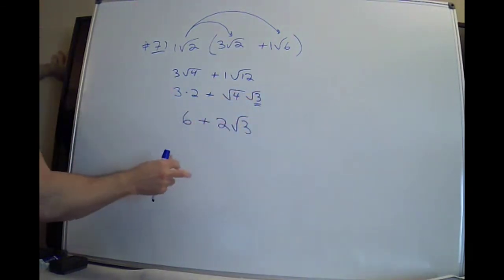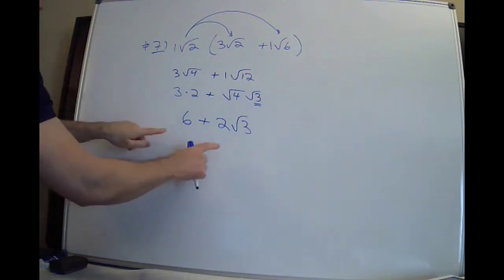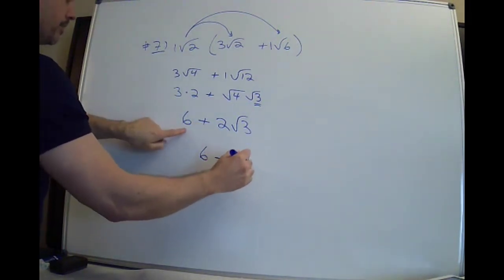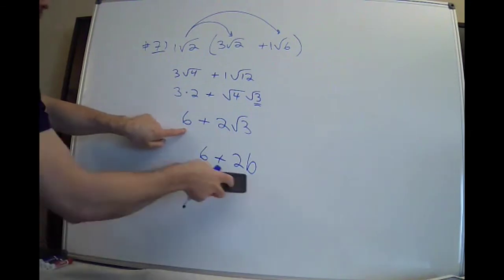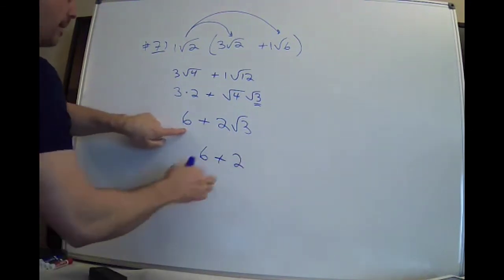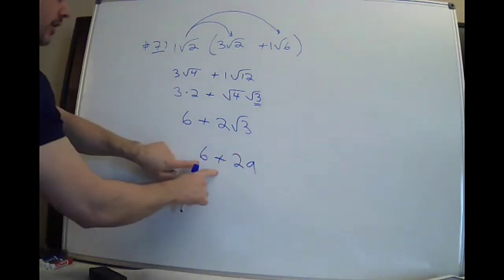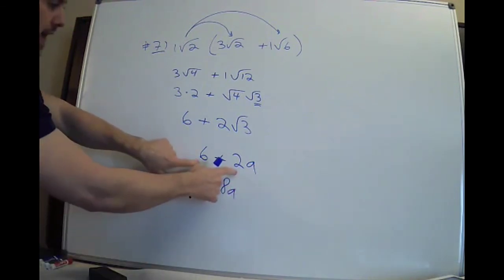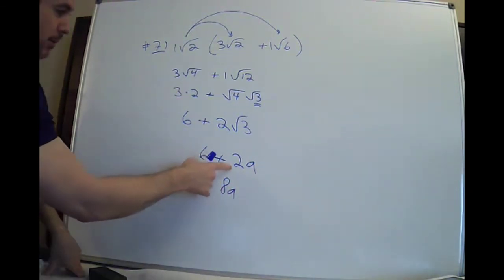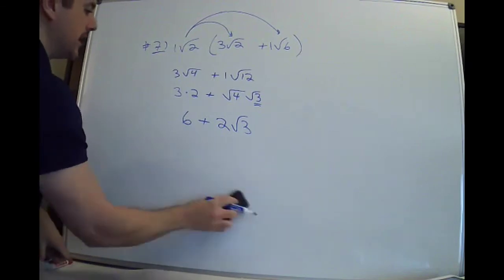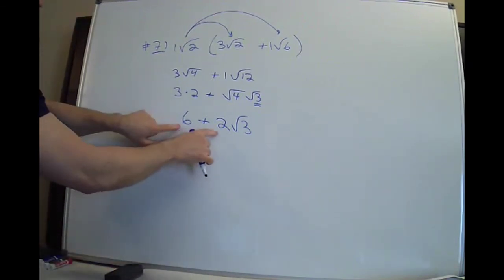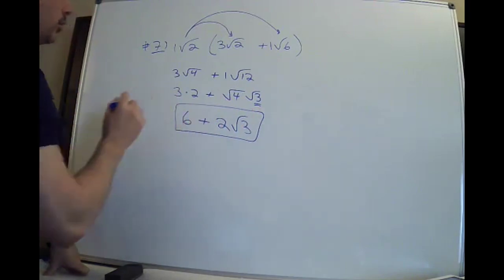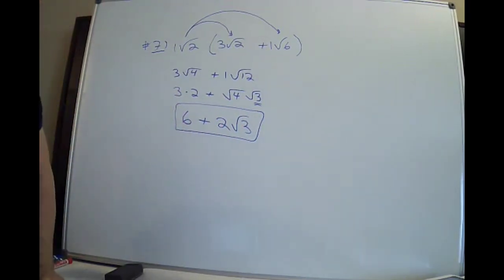And remember what I said to you when I taught this lesson, no matter how badly you want to add these things together. I was going to put B for banana. Let's put A for apple. You have $6 and 2 apples. That's not 8 apples. You can't add this. This is not 6A plus 2A. So same thing here. This is not 6 radical 3 plus 2 radical 3. You cannot add that 6 and that 2 no matter how badly you want to. And believe me, you're going to want to.